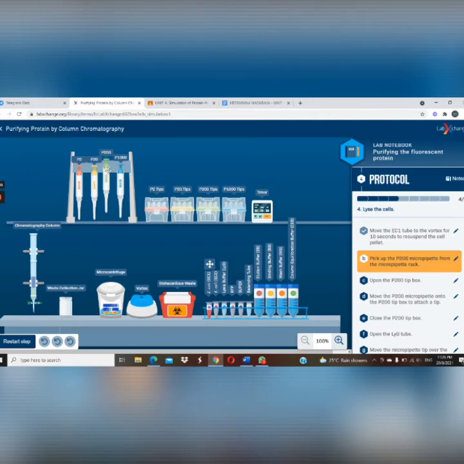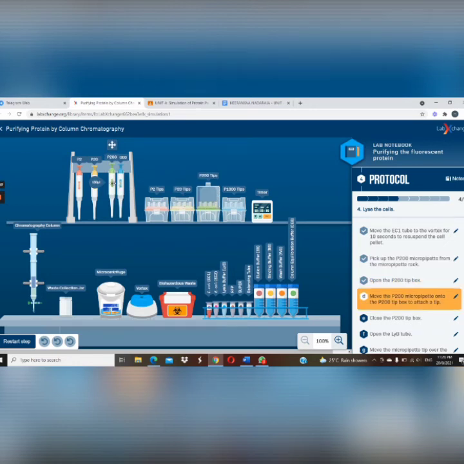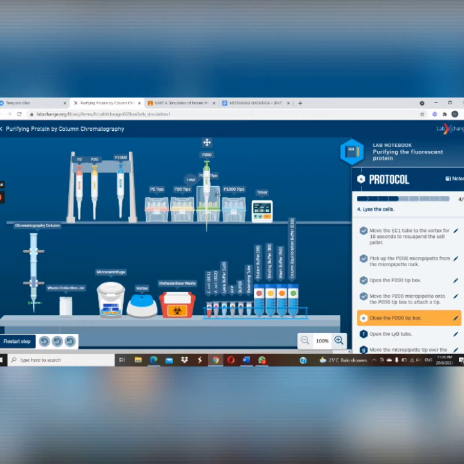Pick up a P200 tip. Open the P200 tip box. You have to attach it, and then close the tip box. Open lysis buffer.